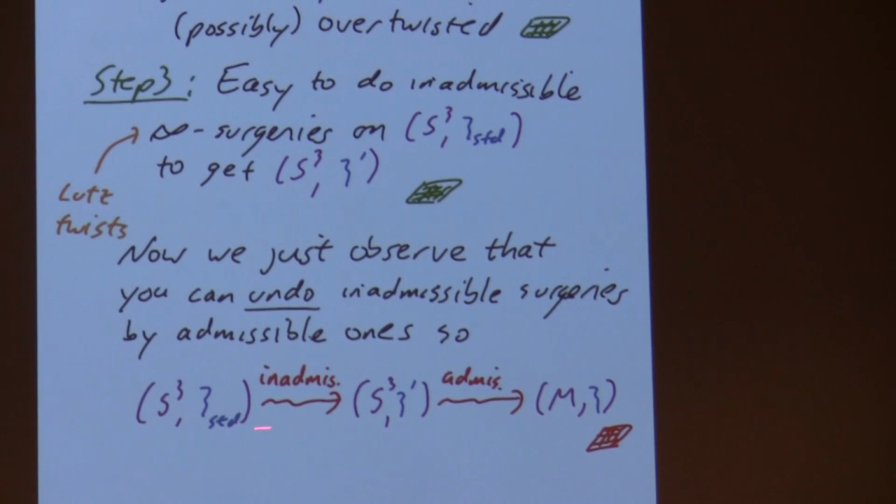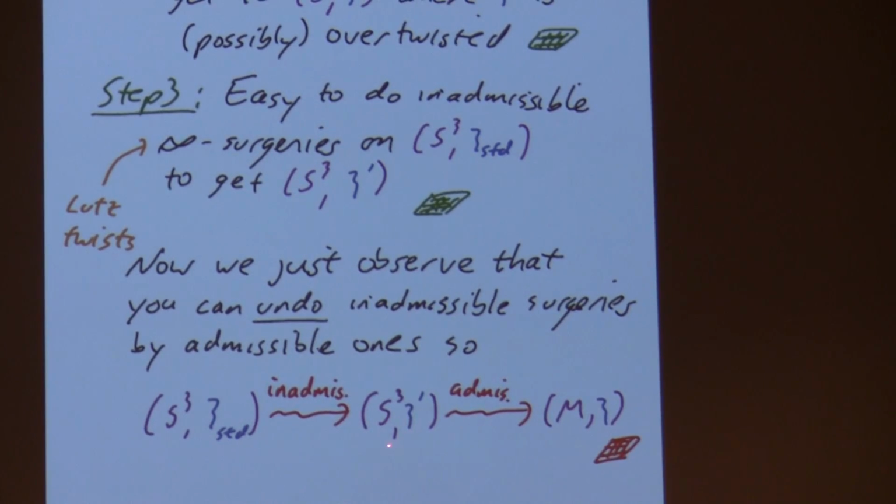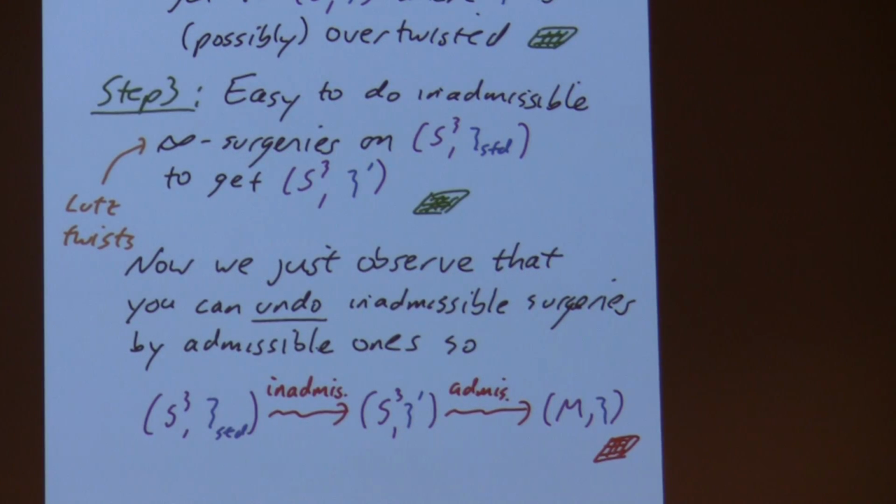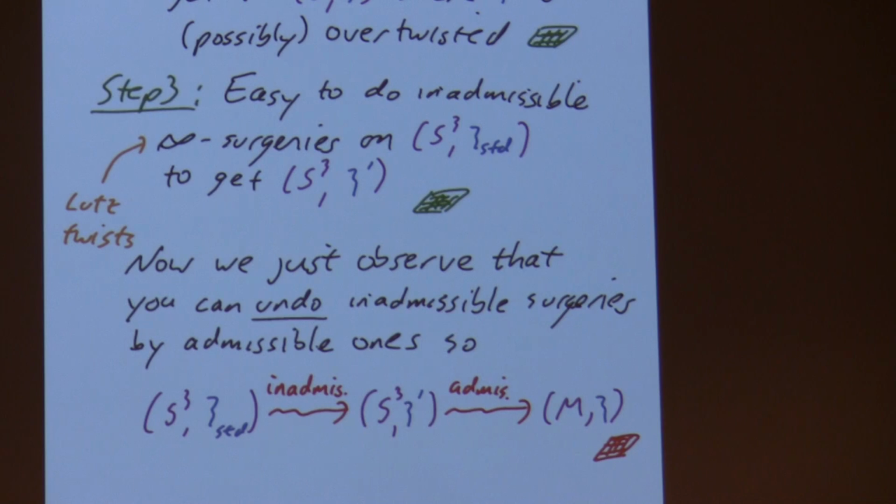So this first step, we just do step 3 to get from here to there. But now we reverse the surgery I did in step 2 to get from there to there. So I now have my sequence of transverse surgeries that gets me from S3 to anything. OK? So that's the proof we want to try to mimic in higher dimensions. So before we move on, this is the simple version.